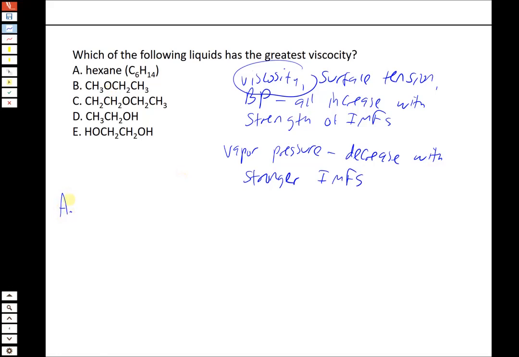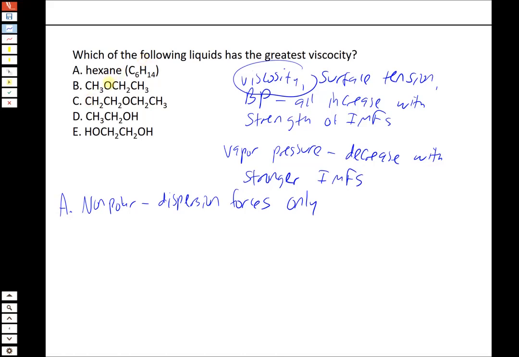All right, so choice A is a hydrocarbon, hexane, C6H14, only has carbon and hydrogen in the formula. And what's helpful to remember for molecules like that is because carbon tends to form 4 bonds, it has no lone pairs involved, these hydrocarbon molecules, whatever their formula is, are going to be nonpolar. So choice A, hexane, is nonpolar, so it's only going to have dispersion forces as its strongest intermolecular force. That's going to be helpful for this part of the course. If you see a hydrocarbon, something with just carbon and hydrogen, remember that it's nonpolar, and that it's only going to have dispersion forces as a result.